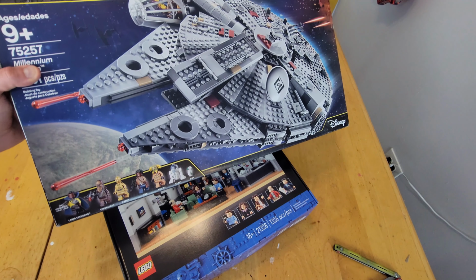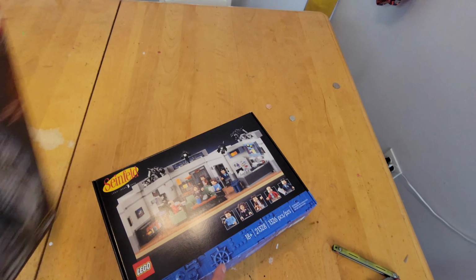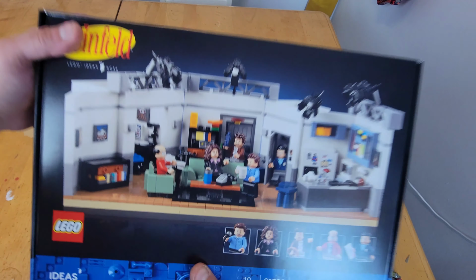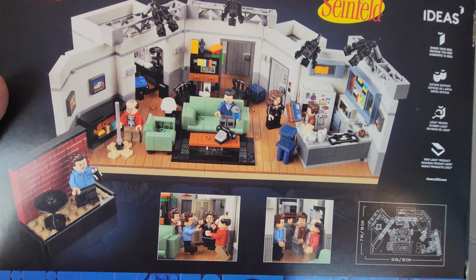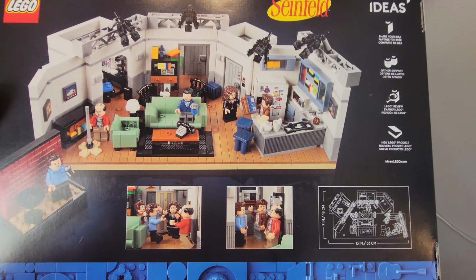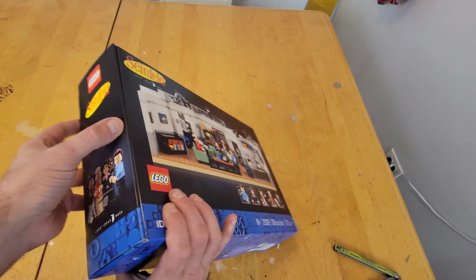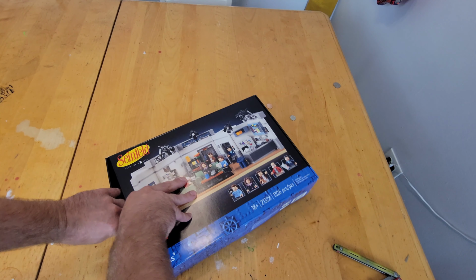This one is at 1351. This one's 1326. There's going to be a lot of little parts here. It's going to be quite the build, and I think it's going to be a whole lot of fun. This was $80. It looks like we get all the main characters as well as Newman. Overall, this is going to be a whole lot of fun. This is from the Lego Ideas Collection. So that all being said, let's open this bad boy up.